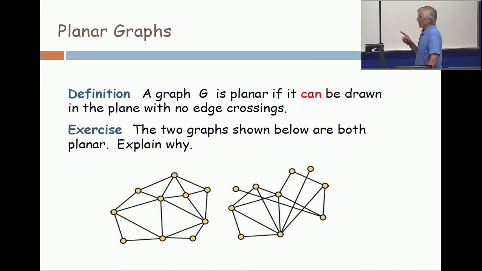As you can see, there's a K4 in the middle of it, but I can kind of pull one of those crossing edges out and around. And then the others are little dingle-dangle things, and I can obviously pull them over to the side and redraw that graph so that there are no crossings.